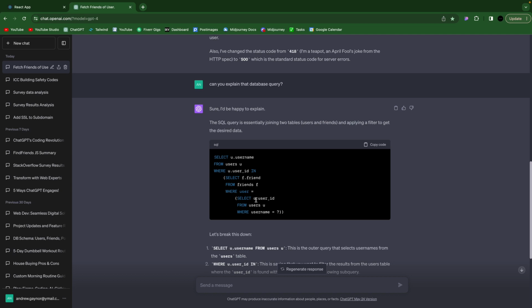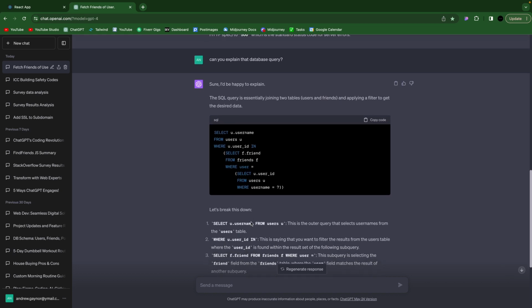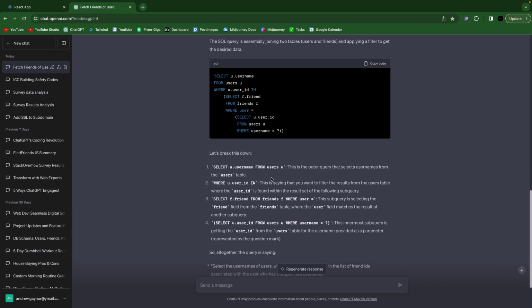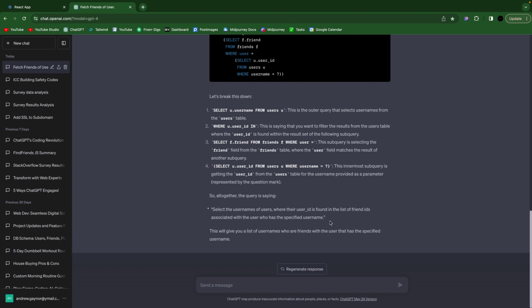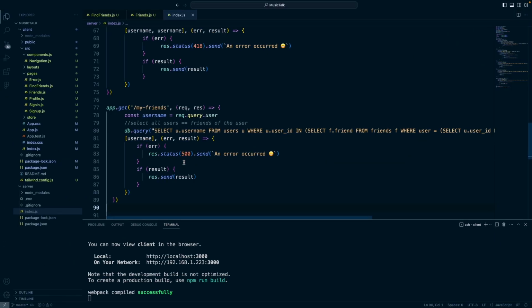Dun, dun, dun. Yeah, and then it'll totally break it down. And you can also ask it another question about one of these. And see, it even breaks it down into English words to let you know what it's basically doing, which is super awesome.